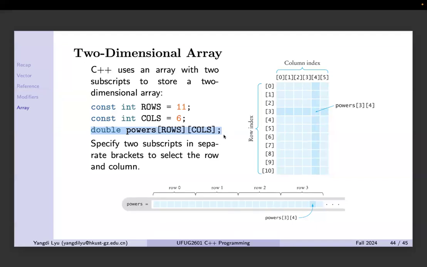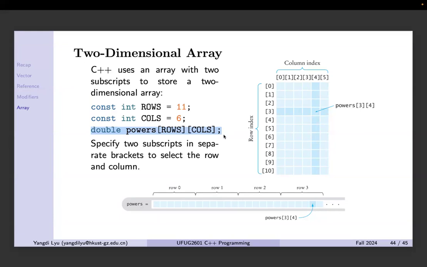It cannot be any size. If I say 11 by 6, the rows are 11, the columns are 6. It is fixed. You cannot change it. For example, the first row is 6, second row is 5, third row is 7. You cannot do that in C-style two-dimensional arrays, but in vectors, you can do that. So that is the difference.